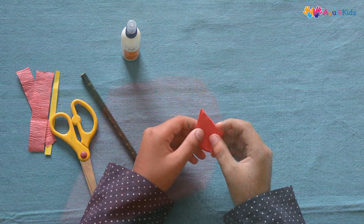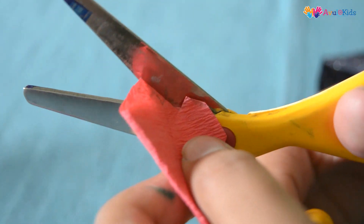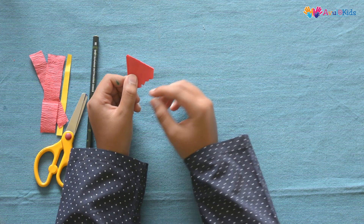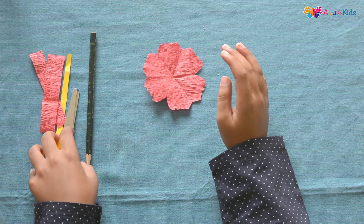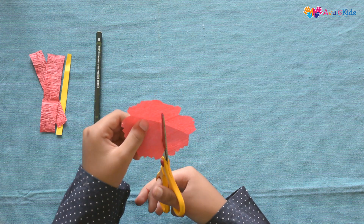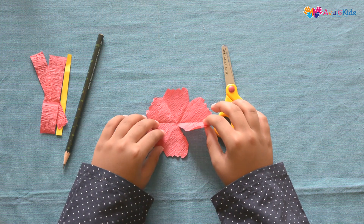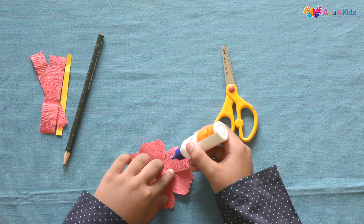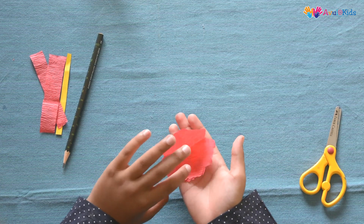From the closed side cut a petal shape. Now we have to open one fold and draw a zig-zag line like this, then cut it. After cutting, the zig-zag line should look like this. Now open all the folds. Take the scissor and cut one of the lines in the center. After cutting it should look like this. Now take one petal and place it on the other petal and stick it with glue. After sticking it should look like this.